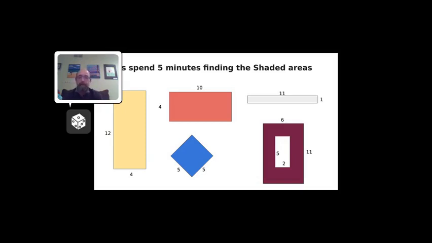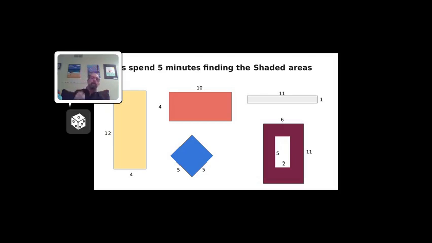So class, what we have here is, let's imagine that there wasn't that white portion in the middle. All we need to know is if that entire purple rectangle was completely together, completely intact, how would we calculate it? And I would call on a student, and hopefully they answered, well, we would do 6 times 11, and then we'd say, great. What is that area? And then I would call on a student, and they'd provide 66.